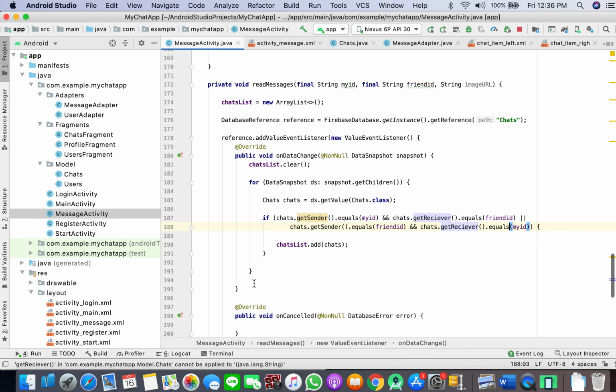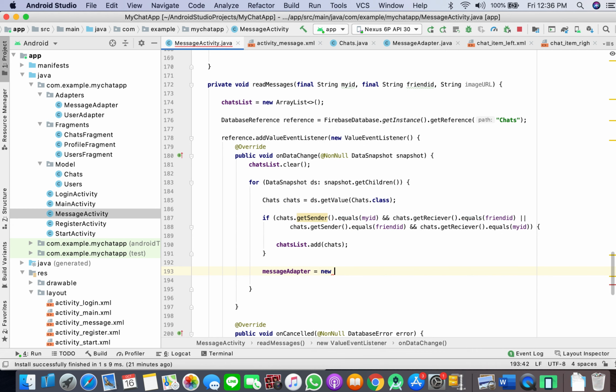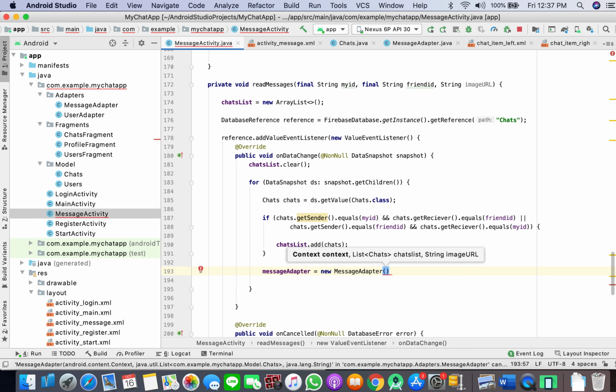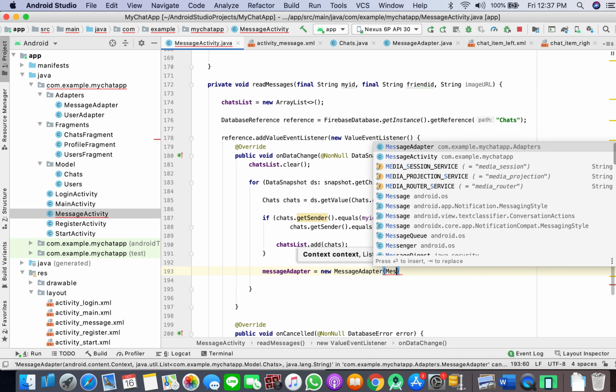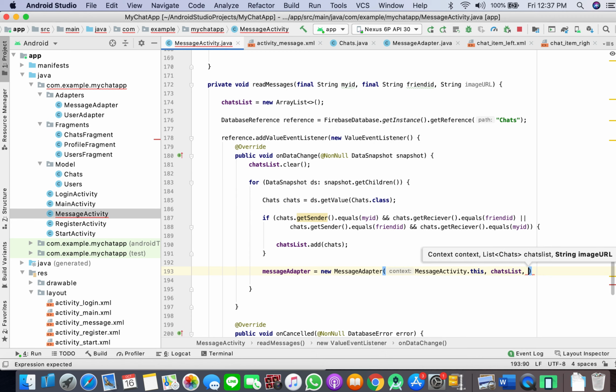Yeah, and here what I'll do is simply add these to my adapter, new message adapter and message activity, this, and passing our chat list and the image URL.